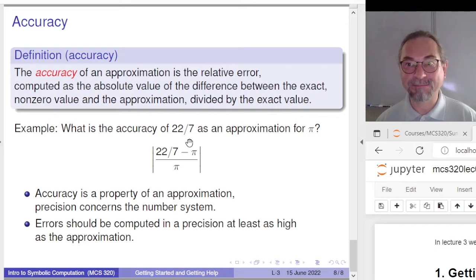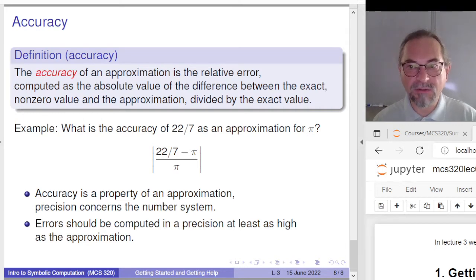You cannot expect in general, of course, but I'm using pi, a transcendental number, but in general, one should not expect to have a higher accuracy than the size of the precision. Okay, so this was the first part of this lecture.